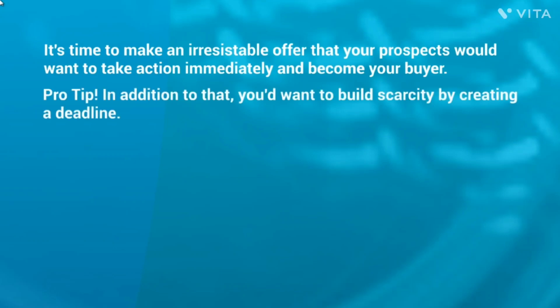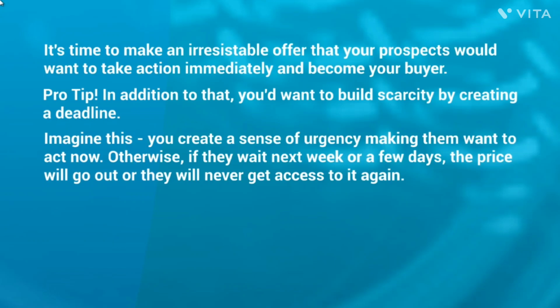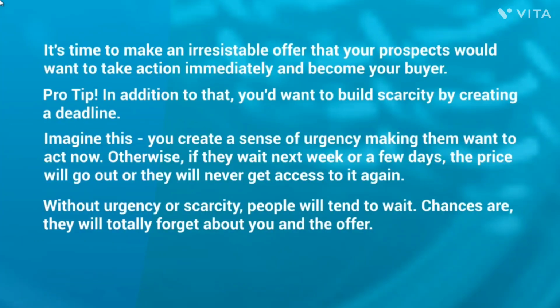In addition to that, you'd want to build scarcity by creating a deadline. Now imagine this, you create a sense of urgency, making them want to act now. Otherwise, what's going to happen is they are going to wait next week or a few days, the price will go up, or they will never get access to it again. So you want to make sure that you let them know that there is a deadline, there is scarcity, and when the timer ends and the doors close. And like I said, without that sense of urgency, people will tend to wait. Their lives will get busy, they'll totally forget about you.